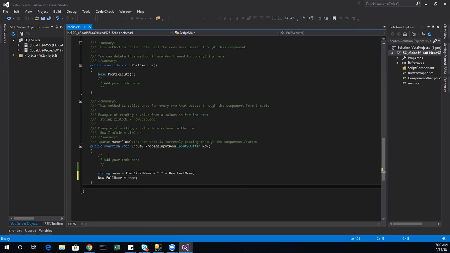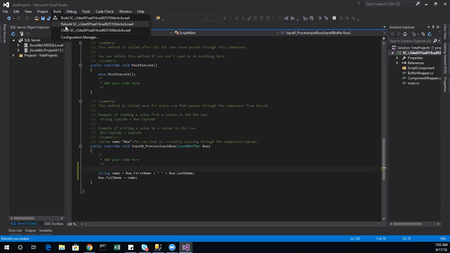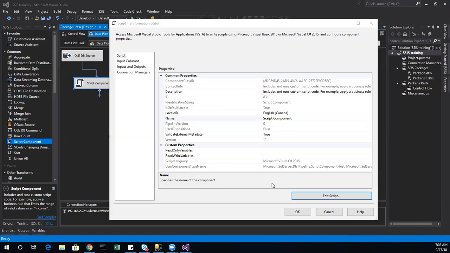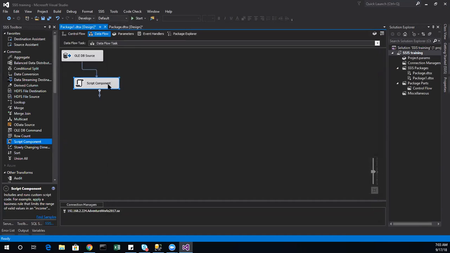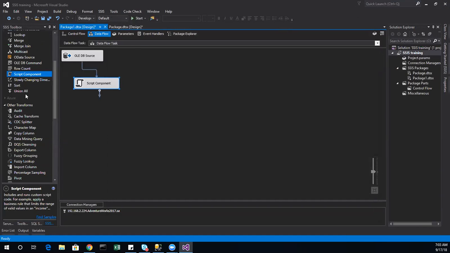So this is a simple code that I'm writing here, just like a derived column transformation. We took two columns, first name and last name, and added them. It will become full name. You can do the funky stuff too, but it's okay. So rebuild here. Close it. Say okay. That's done. Now you could use a sort transformation to show it. Now let's use a flat file.